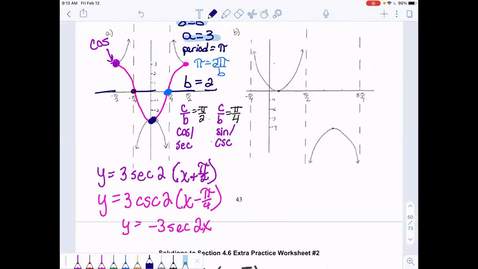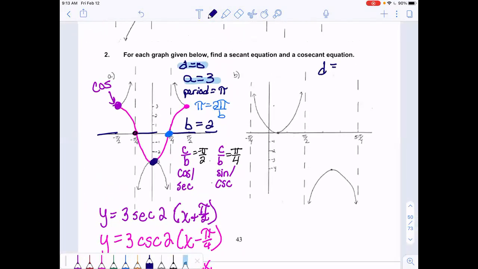So if you look at B, again, find the middle of the graph. Hannah, where's the middle of B? And then what's A? 2, yeah. So here is the middle, and the A value is 2. So find the middle first. And then you can draw in the graph where the middle crosses the asymptote. And it goes up and it goes down. So this would be my sine graph. It looks exactly like sine.